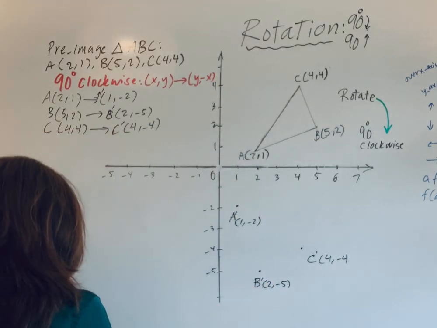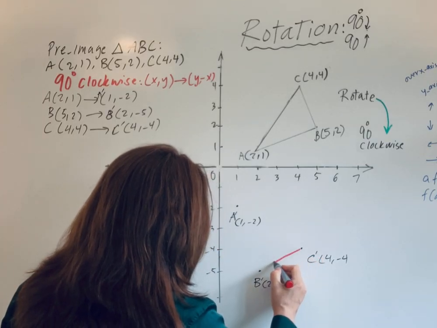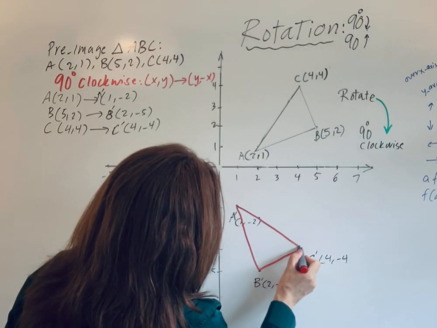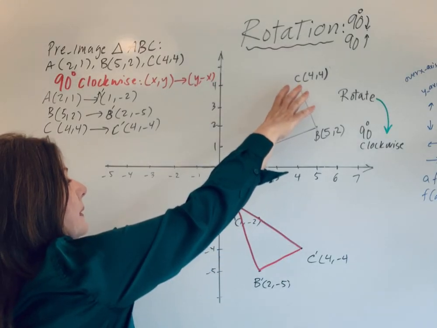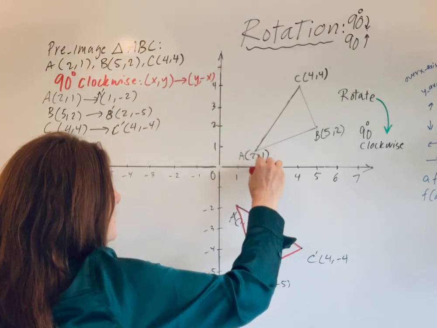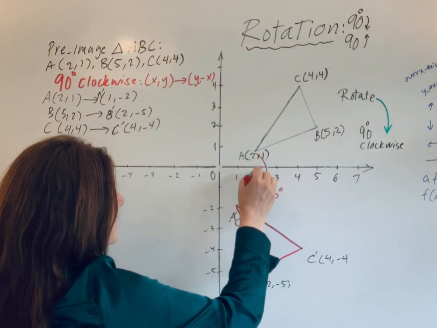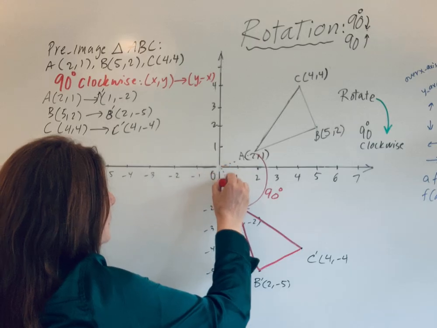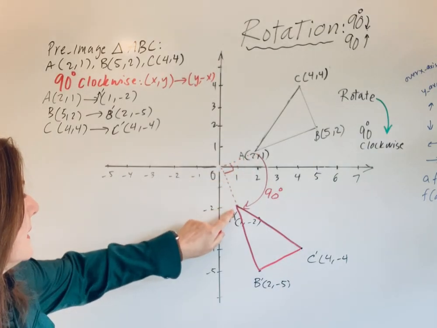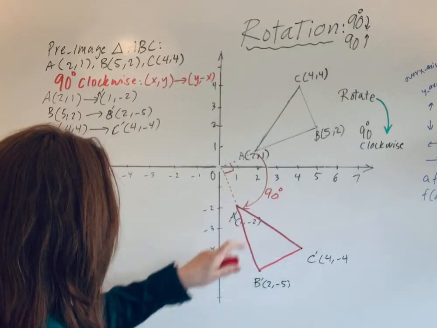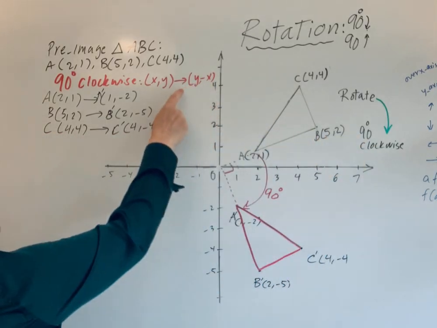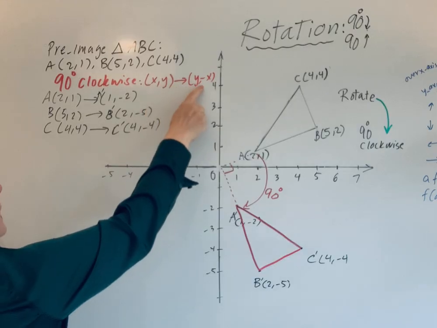If you connect these points, it is this. Actually, this shape rotates 90 degrees. Everything rotates here 90 degrees. It means that if this is this one, the new point must be like this one. Yes, this is A, this is A prime. About the B prime and C prime, it holds too. Okay, this is about the 90 degree clockwise. You should exchange x and y, and the new y is negative.